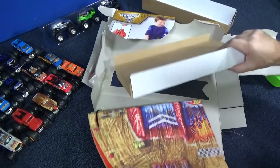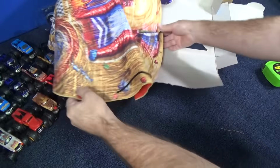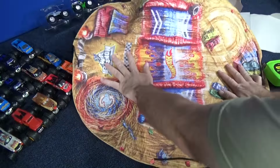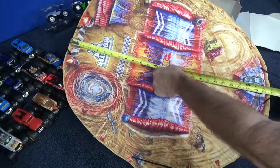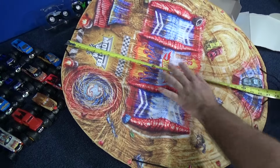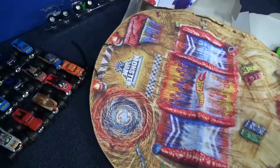Now, let's see how big the mat itself is. Here you go. I'm gonna measure. The mat itself is 27 inches. So it's almost twice as big as the box.